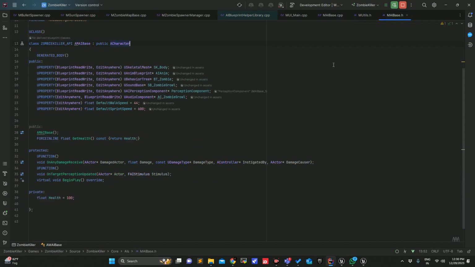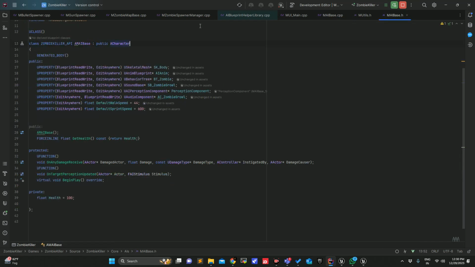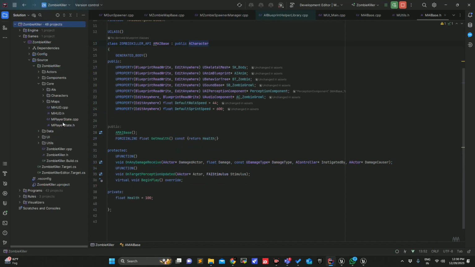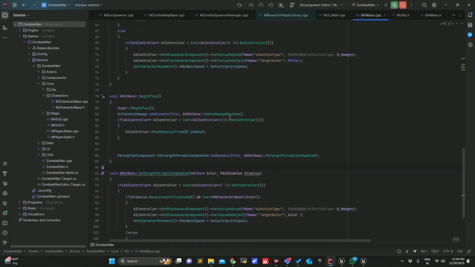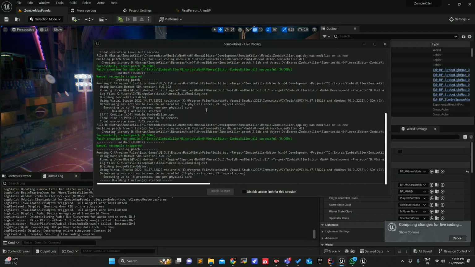So just to remove that situation, we can directly cast this actor to our player. In our case, our player is the character base. So let's cast to character base. Now they will only perceive us, nothing else.